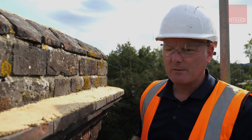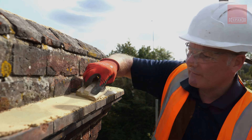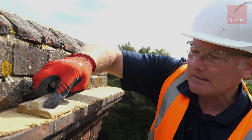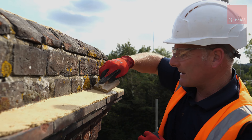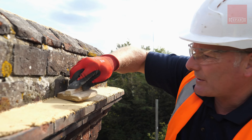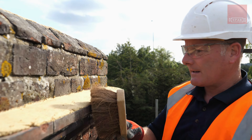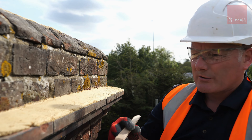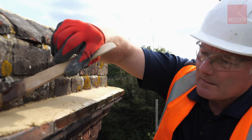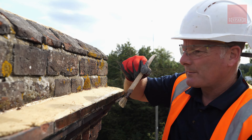I've left this mortar flaunching — it's been about just over an hour. Sometimes the term people use is 'leather hard': it's quite firm and you can just about make an impression in the mortar. I'm just going to smooth it over with this wood float. With lime you do sometimes get some shrinkage and fine cracks, but that's fine — you can just work them in and smooth them over. I'll press it down firm against the brickwork, brush the loose bits off, and then tidy up the edge along the brickwork with some water and a brush to give it a bit more of a seal.